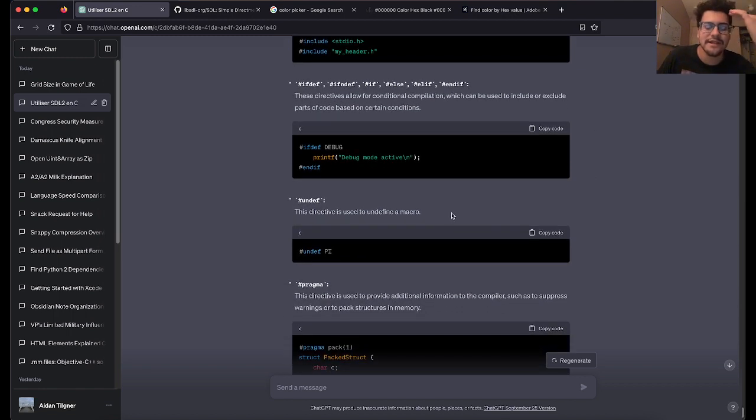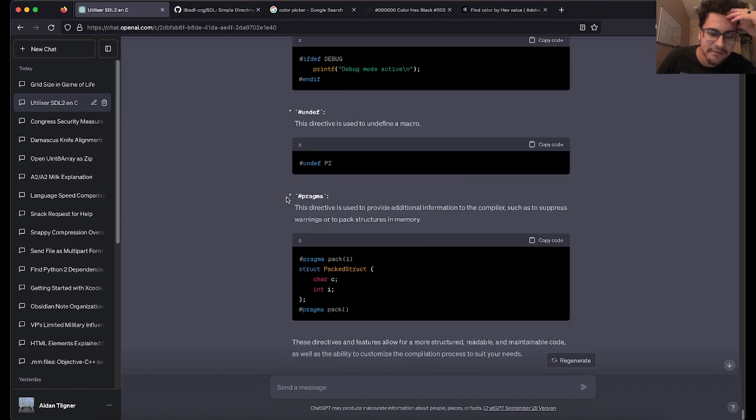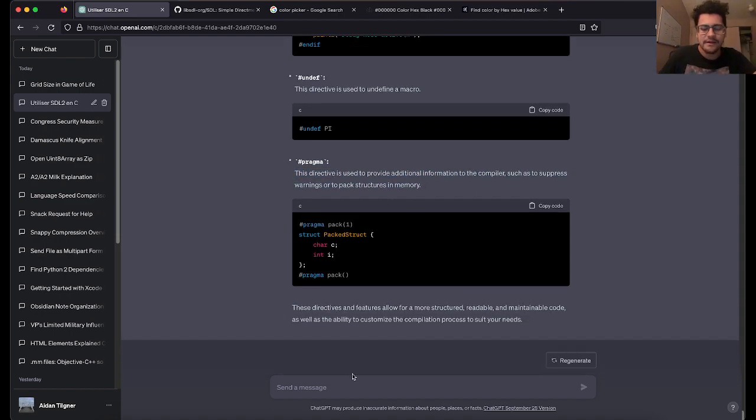That is so interesting. Debug mode active. That's actually so cool. Okay, undef PI. Undefine a macro. Then pragma. This directive is used to provide additional information to the compiler, such as to suppress warnings.